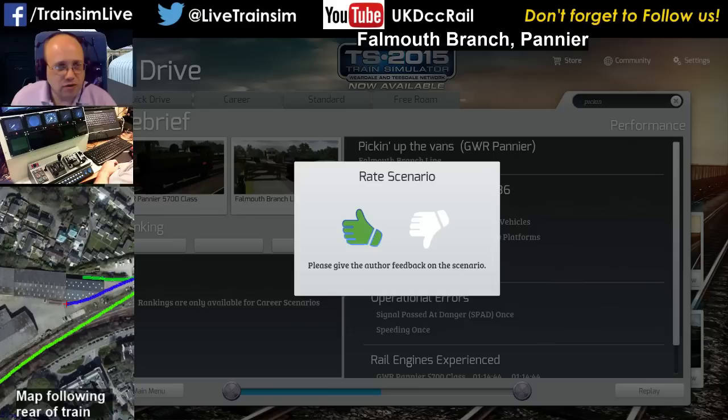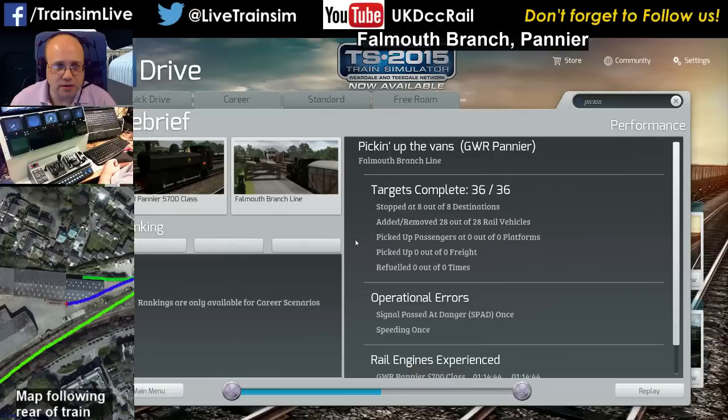Right, so that scenario, as I said, was picking up the vans, GWR Pannier, by Todd Burke on Steam Workshop.